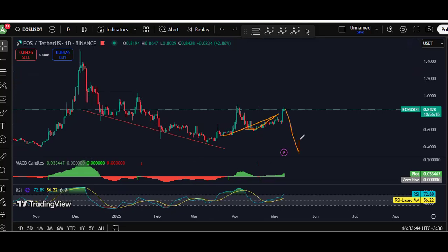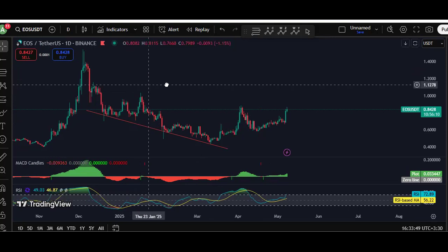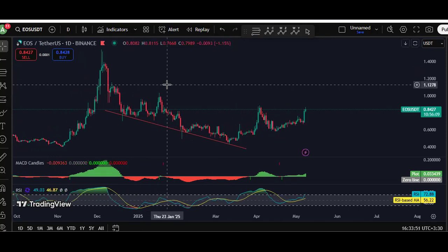And maybe we get the next drop. By the way, as I mentioned, the EOS can be a good investment with a good return. And as long as the price retests or drops to 60 or below 60, we just buy. Okay, even at this point is a good price to look for buy. But for me, at this price, I prefer to look for the trade setup. But below the 60 cent, within the range of 50 or 60 or even lower, I just buy. Right? Anyway, we just follow the chart.